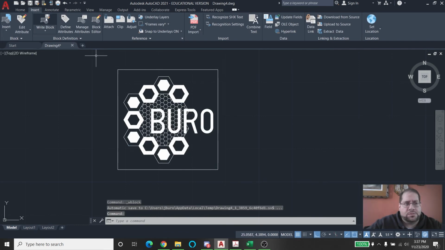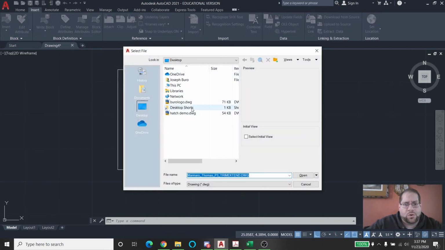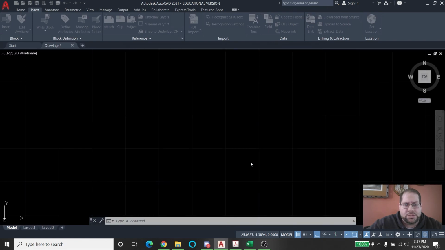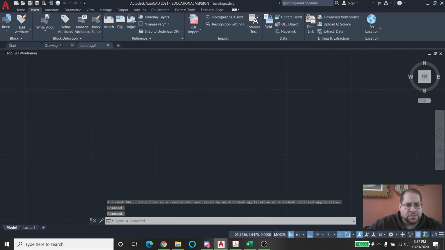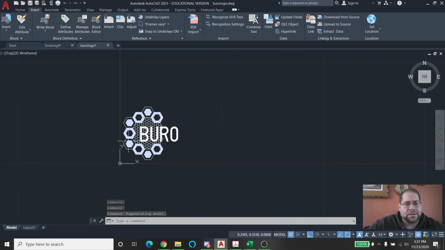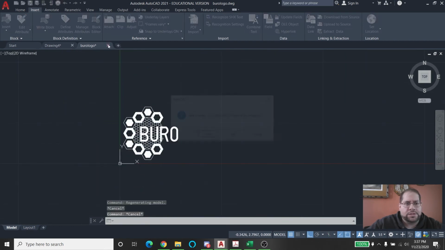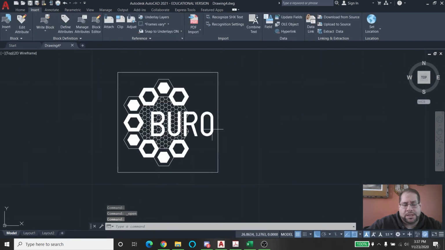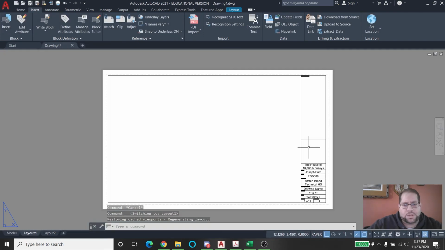So now, as you can see, if I go to open it, it actually is its own DWG file, which is a little weird, but that's how it works with the right block command. And now I can insert it as a DWG file anywhere I want in CAD.